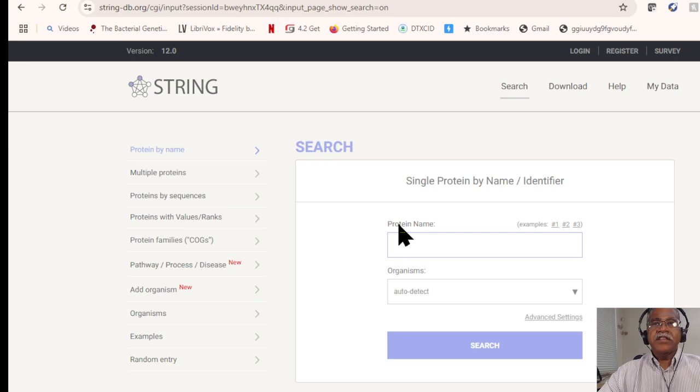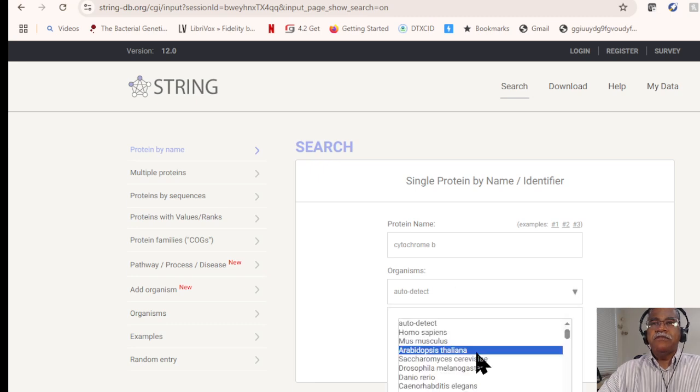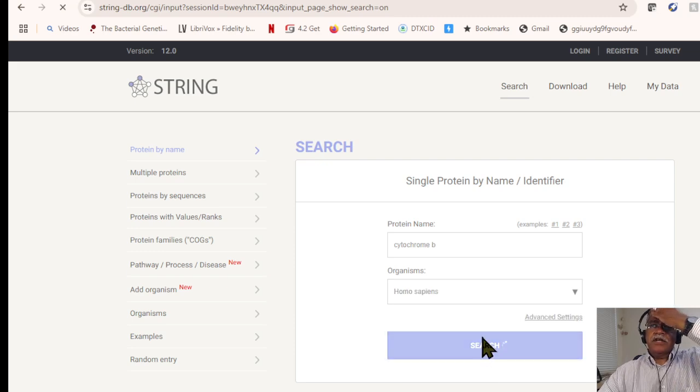Okay. So let's take a look at this, and let's say protein name. Anybody's got a protein name you want to add into chat? Anybody working on a particular protein? Cytochrome B? Very good, thank you very much, Michaela. All right, so let's put cytochrome, was it B or C? B. Okay, and organism, there's a whole bunch when you do the drop down menu, which you can't see here, but let's just worry about auto detect. Let's go with Homo sapiens and we go select and we search.